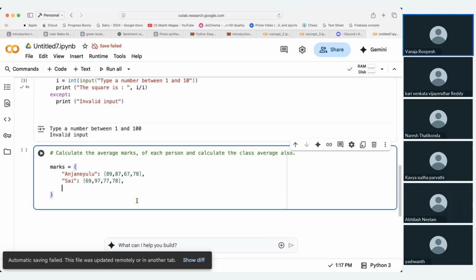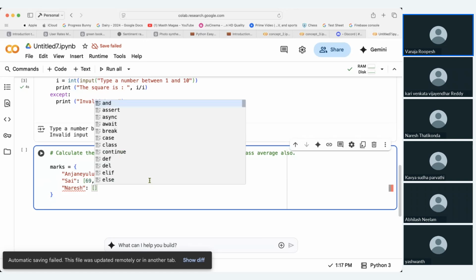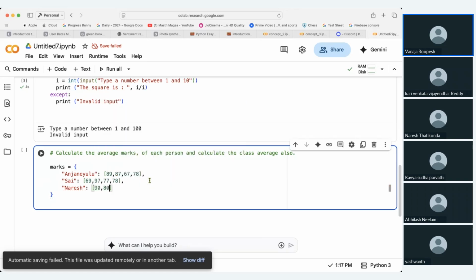Then I will add one more. Okay, now we have got these three.